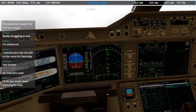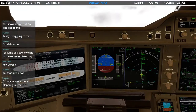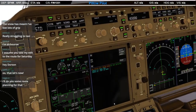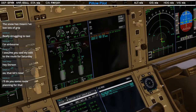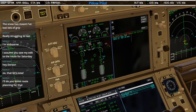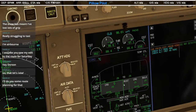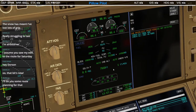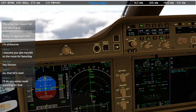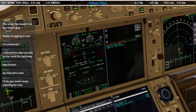I think we'll see Dan come up alongside us. Right. Let's zoom out a little bit. We're getting there. 500 feet per minute. What was the warning? Cabin altitude. Oh, this is the problem. When you get up, go to the bleeds. Engines, you can see we've got a good engine coming up, feeding. But then is it the pressure or the conditioning? It must be the conditioning. Well, actually, is it just in normal? There we go. The cabin altitude is in auto, and it's at 7,500 feet. It's going to keep going up. It's not happy. Essentially, this is just from a slight bug with the plane. When it goes above 400, the plane gets a little bit unhappy and doesn't like what we do. So we're reducing our climb anyway, so that should be all right.